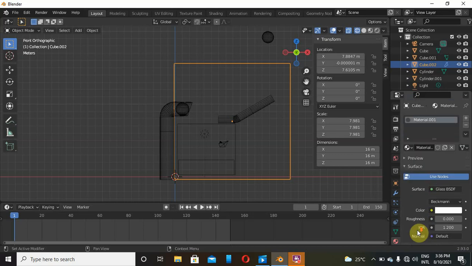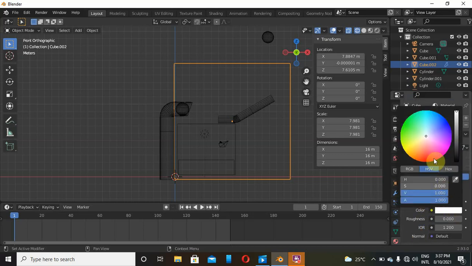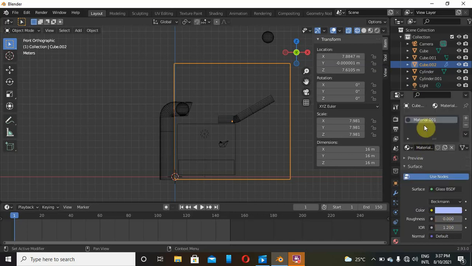And then what we'll do next is the color. We are going to make it somewhere this blue here. You can use any color. In fact, you can just use red, green, any color of your choice, but for me I'll use that blue, this one here. Yes, somewhere there. Now this material, I can name it water. Give it any name.